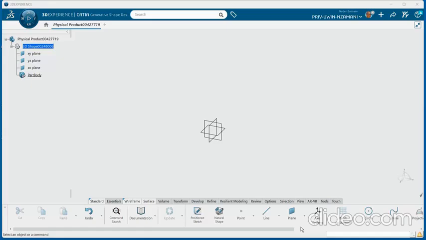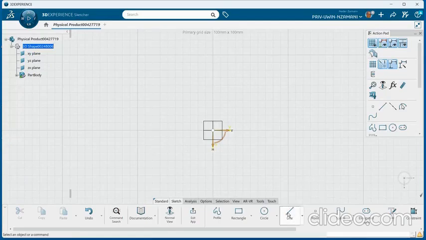First, I'm going to look at the case of with a reference curve. Sweep with the reference curve, linear sweep with the reference curve, and I'm going to start with two lines. In other words, the reference curve being a line and the guide curve being a line. I'll draw them in the same plane, not in the same sketch, but the same plane. So on this horizontal plane XY, I'm going to draw a line like that.